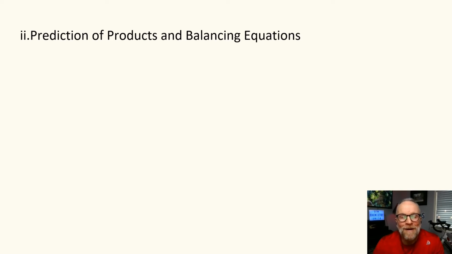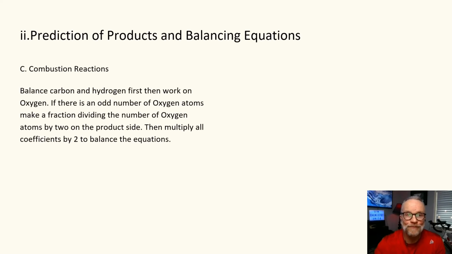All right, so now we are going to learn how to balance the 5th type of reaction, which is a combustion reaction. And these are a little bit more difficult to balance unless you know some tricks. And I'm going to teach you all the tricks to balancing these. So you'll be an expert here in a minute. Combustion reactions. All right, so these are a little different. You actually kind of balance them the same way, but there's one little trick at the very end that will help you to balance them.